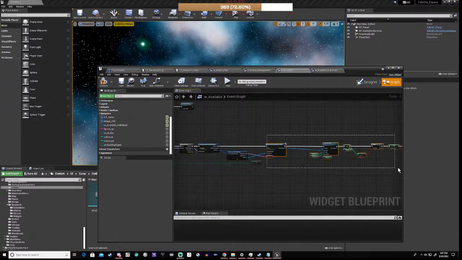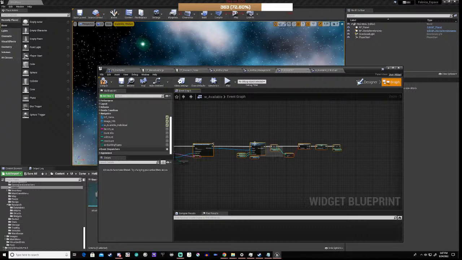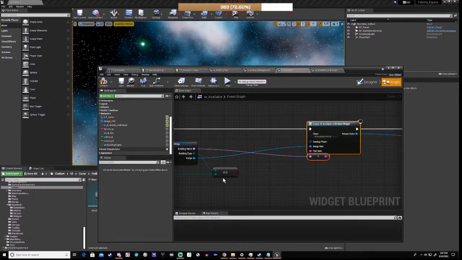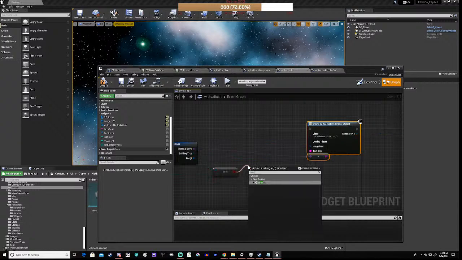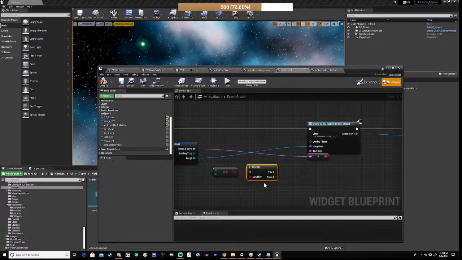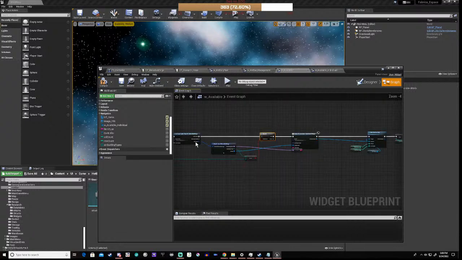And basically we move this to the right a bit, and then what we're going to have to do is branch, and if that is true, then we're going to draw that. Okay.